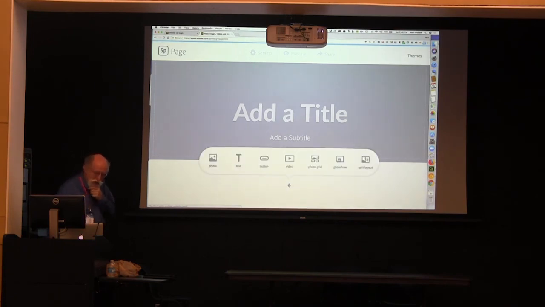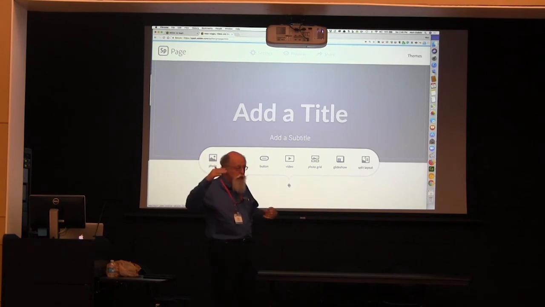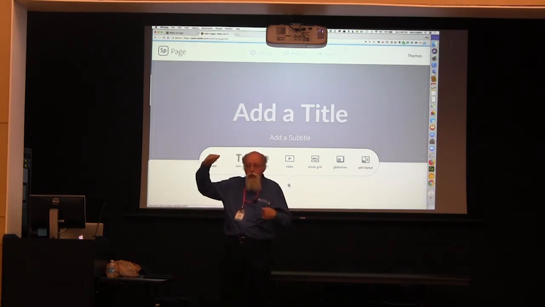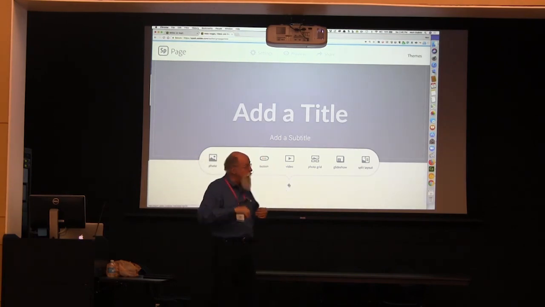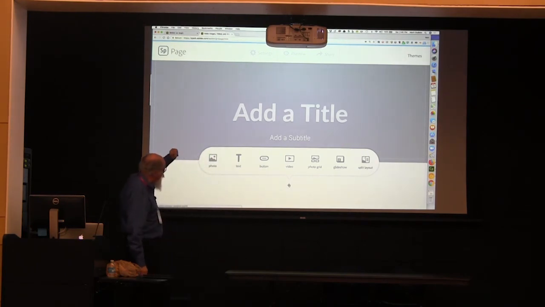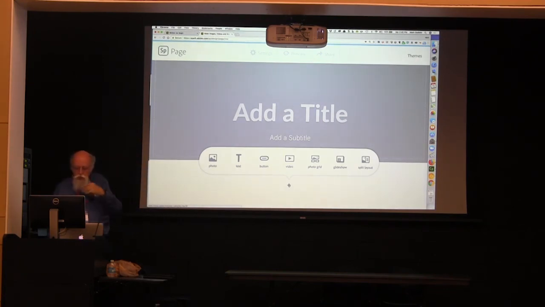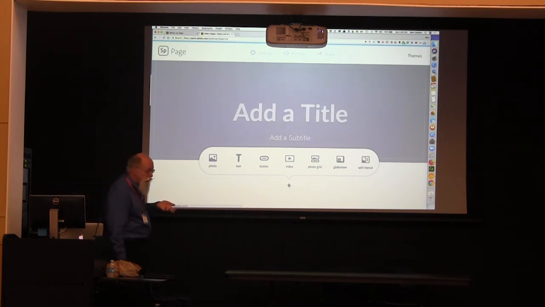So if we wanted to add things in, maybe I wanted to do a short page dealing with all sorts of humor and all that, this might be a way of doing that. We can put in photos, text. We can do photo grids like a collage, a slide show where one image scrolls past one at a time. We can do split layouts and all the rest of that. You all know how to make web pages.